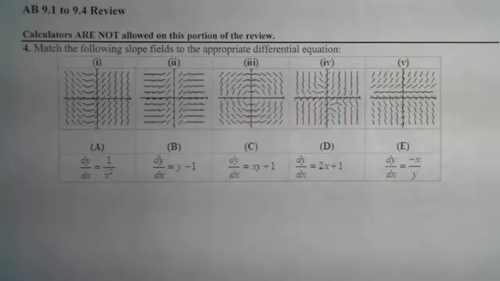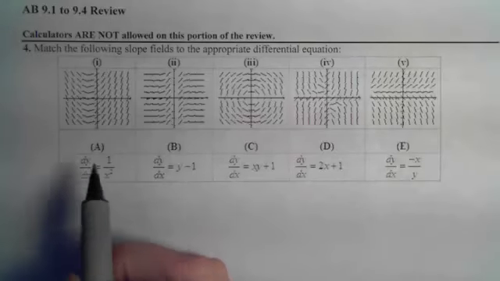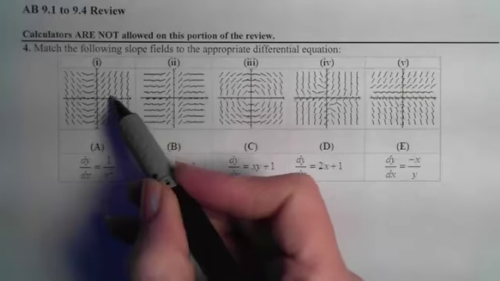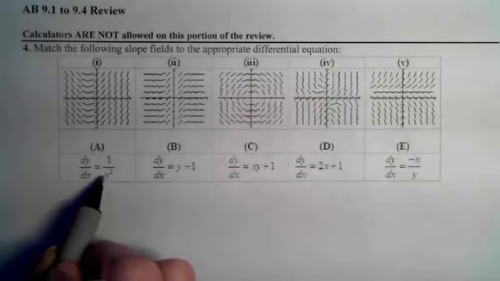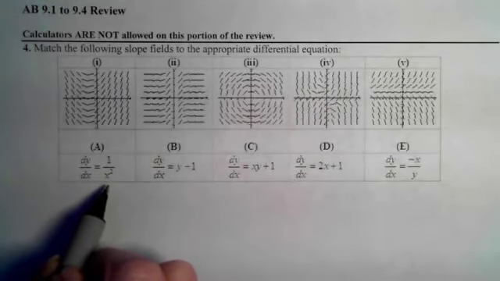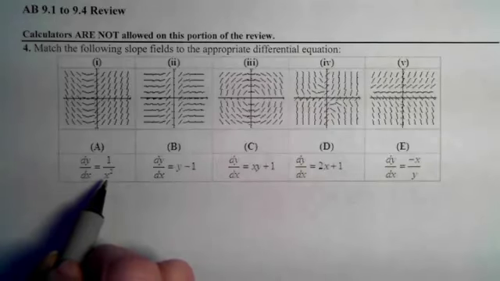This is the 9-1 to 9-4 review. Calculators still are not allowed, and it's number 4. In this case, we are matching slope fields to differential equations. So this is different than matching slope fields to the solutions. In this case, the slope of these little segments is going to be related to the location in the plane, and we'll need to know the x and y coordinates.